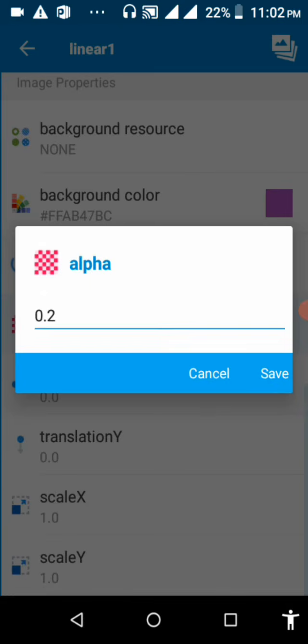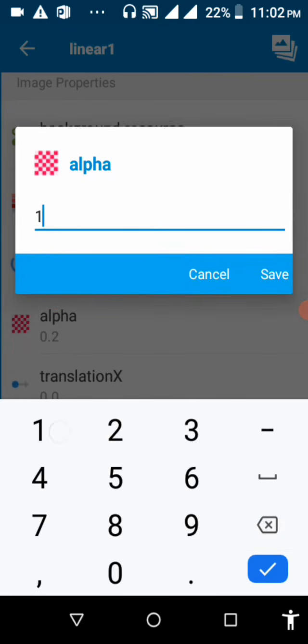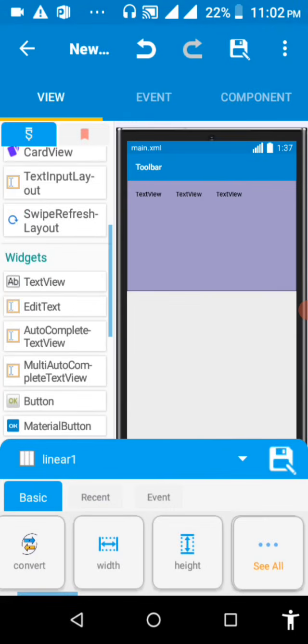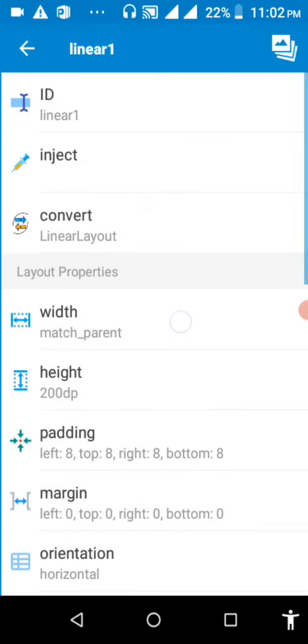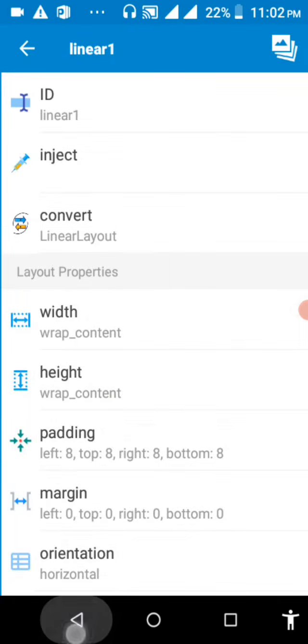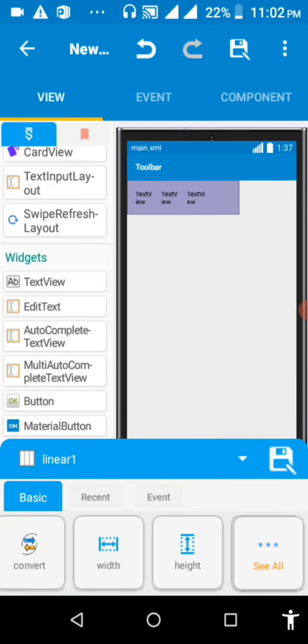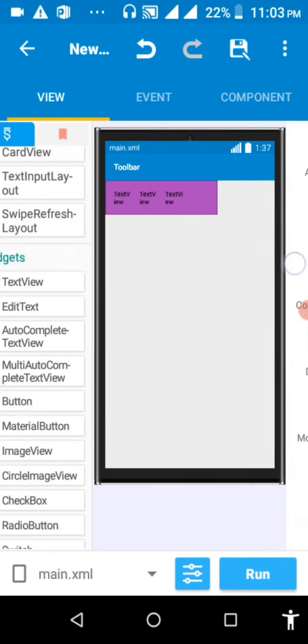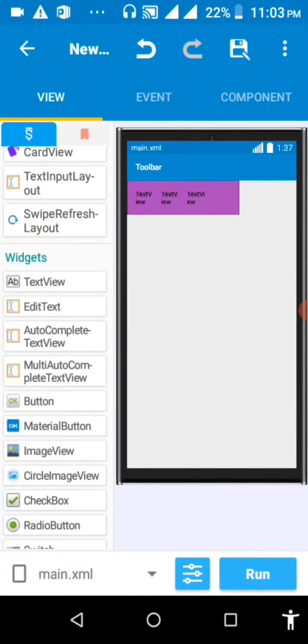Also set the width to wrap content, and then the height to wrap content. So we have something like this. Now, the translation X shifts your view on the X-axis, which is horizontal, right? The translation Y shifts your view by some specific value on the Y-axis, vertically, right?